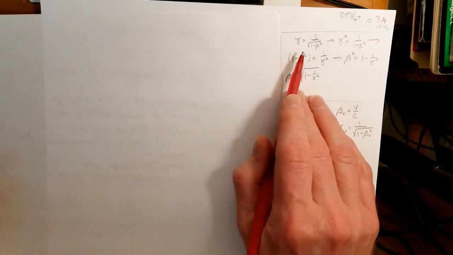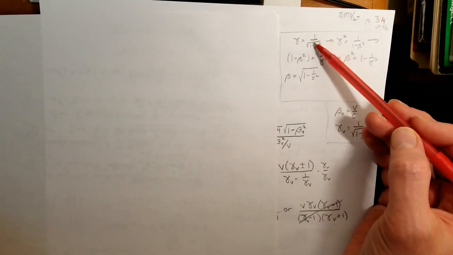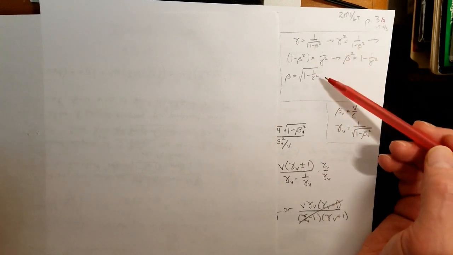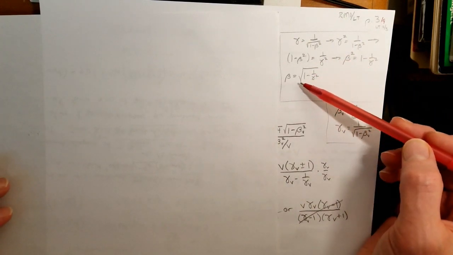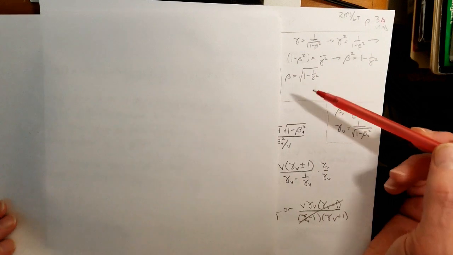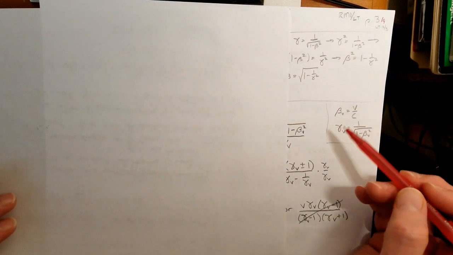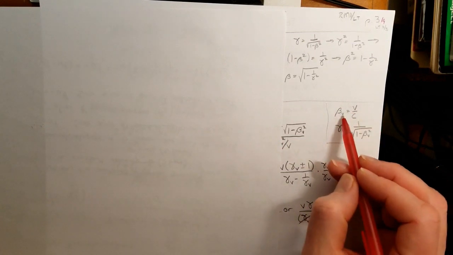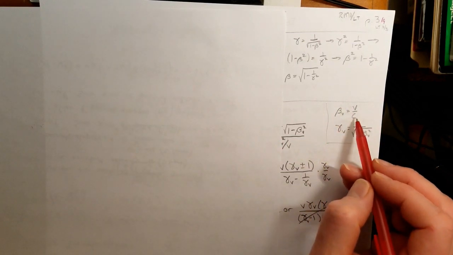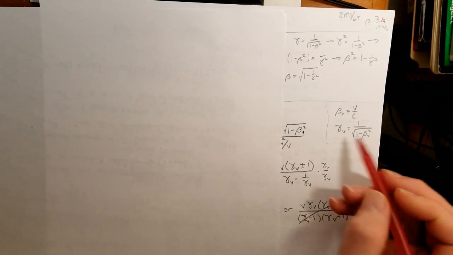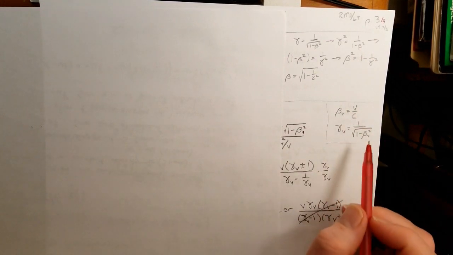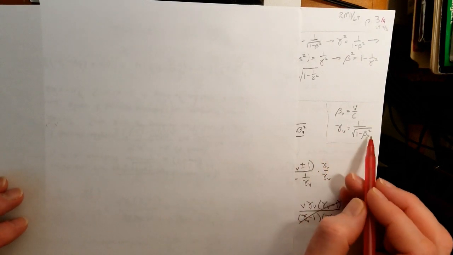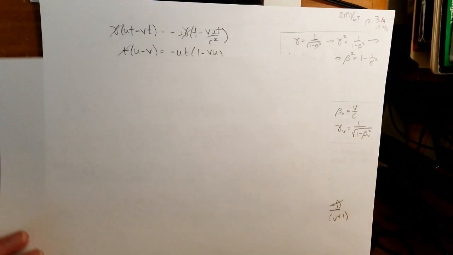First off, gamma is equal to 1 over the square root of 1 minus beta squared, and through various algebraic steps, you end up with beta as the square root of 1 minus 1 over gamma squared, and that will come in a moment. Beta is the speed relative to the speed of light, so beta sub v is v over c, as opposed to beta sub u, which would be u over c, because I am dealing with two different speeds, and therefore two different betas are involved. Gamma sub v would be when you're using beta sub v.